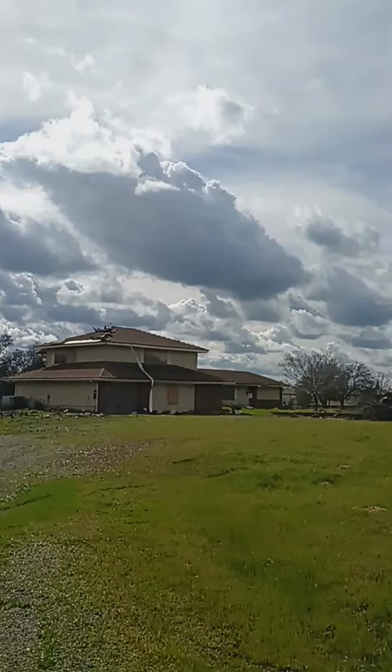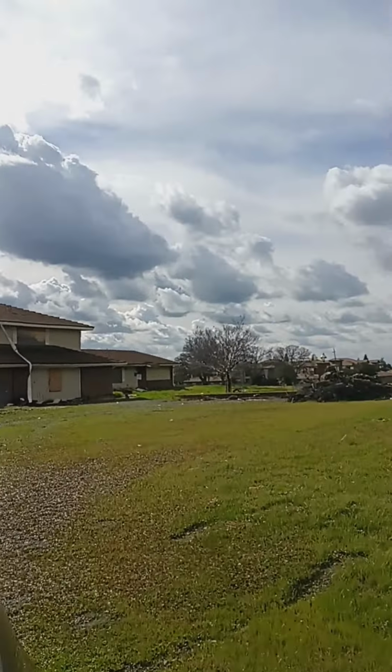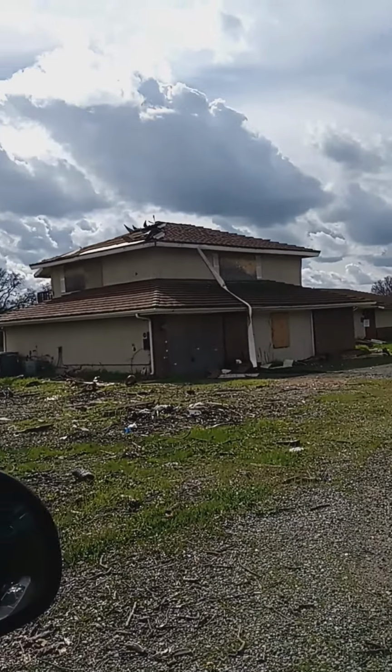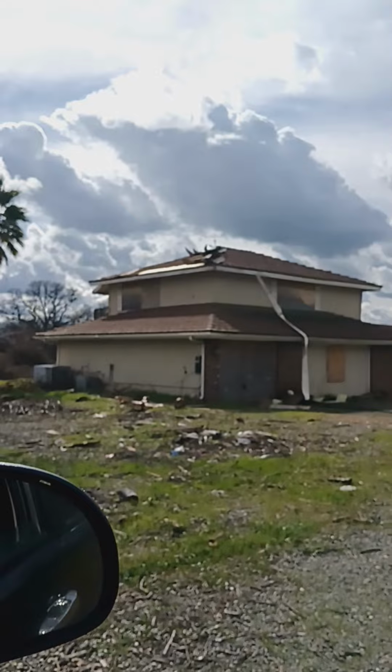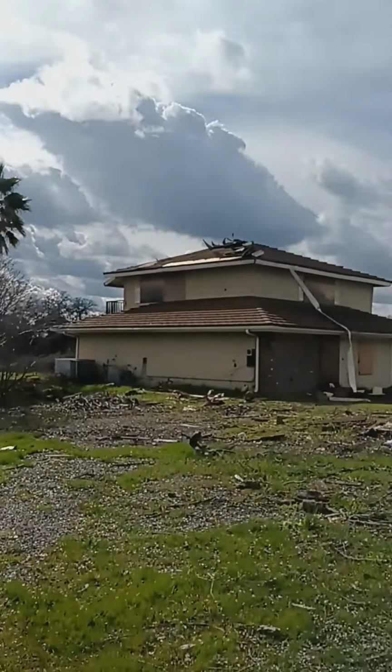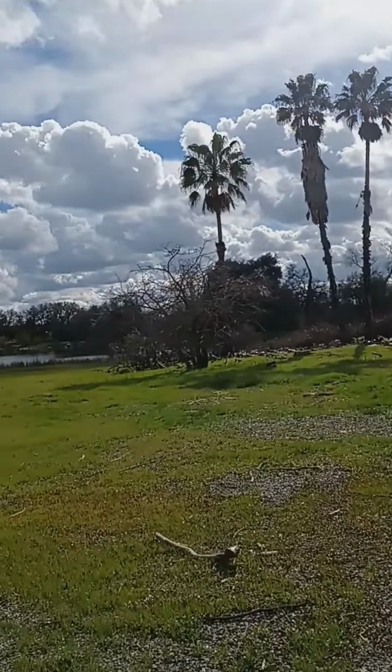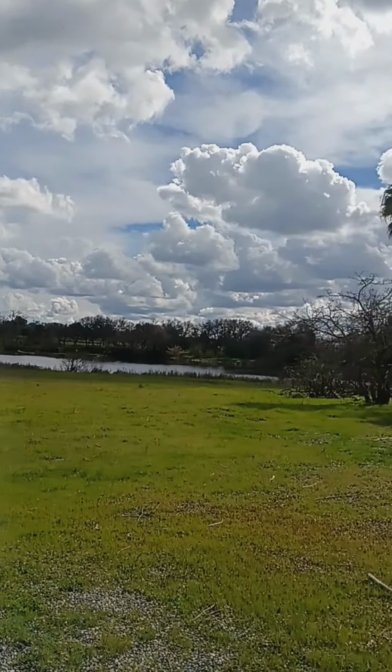Bumped into this house. It was on the hill. The lake is sitting at the bottom. So what I'm going to do is go ahead and contact the owners and see if I can put it under contract. It's all boarded up. And if I do, I'll just go ahead and send it to my end buyer and see if they want it.